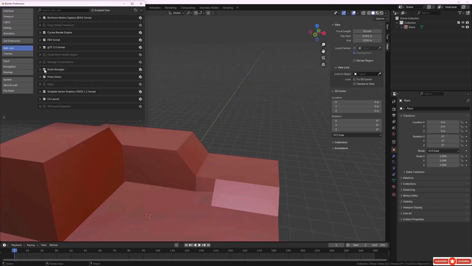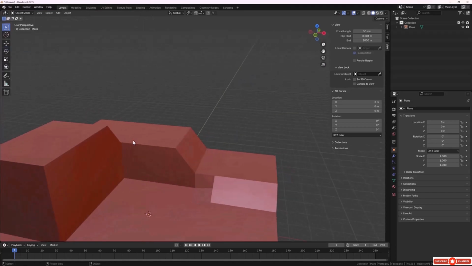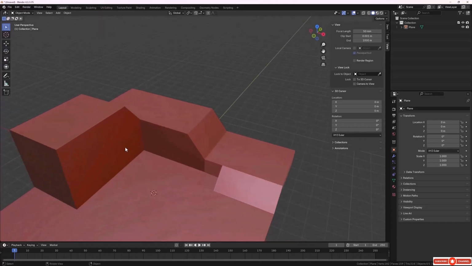So I'll just put a tick in the box, and that one's enabled. I'll close this, and there we go. So now the Node Wrangler add-on is applied. And what that does is it makes it much quicker and much simpler to be able to apply textures and materials to our model. And I'll show you how much easier that makes it later on in the tutorial.